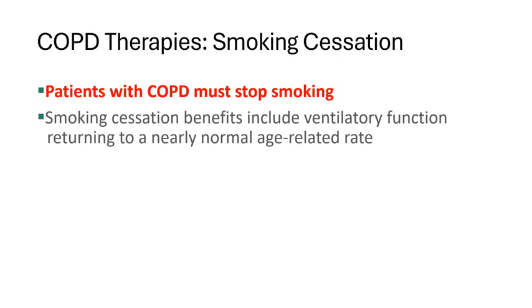Smoking is a major contributor to COPD. Cigarette smoking results in severe destruction of lung tissue, and the damage is largely irreversible. To halt the progression of COPD, the patient must stop smoking. Patients with COPD must stop smoking. I'll say it again. Patients with COPD must stop smoking. Smoking cessation benefits include improved ventilatory function, returning to a nearly normal age-related rate.